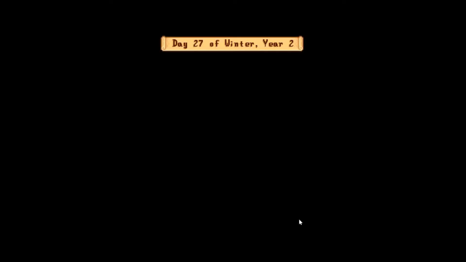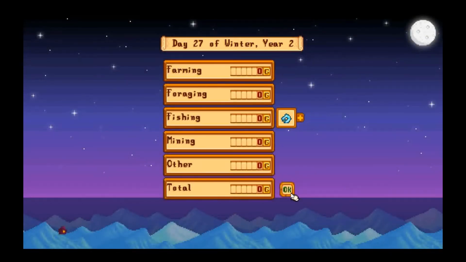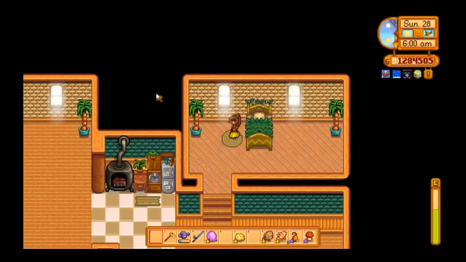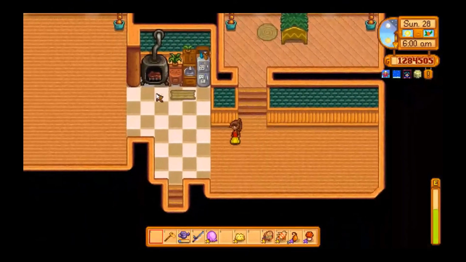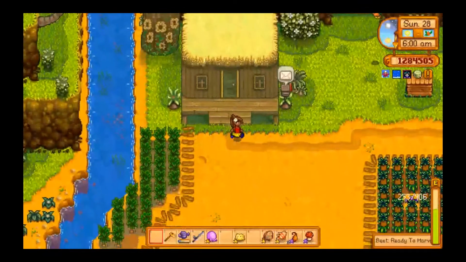Did we sell anything? Yeah, we sold some things. We got some money for the trash. Oh, no money for the trash. So we got 0 Gs. Okay, so that was a little bit of a glitch there. But let's just head back to our farm.